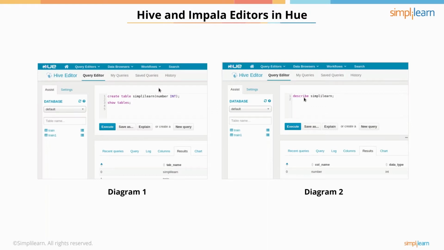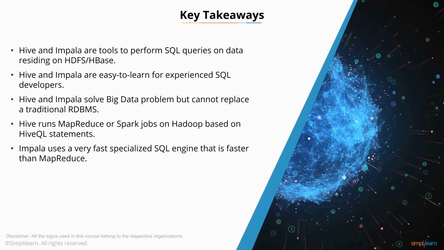In the prior demo, we saw how to find the Impala and Hive query editors in the Hue interface, and this is what those editors look like. In the first diagram, we execute a command to create a table, and in the second diagram, we issue a describe command to describe the table. As you can see, these are very straightforward SQL editors, similar to pretty much any other. Our SQL command line is on the top, and on the bottom we have the results pane. After we ask to describe the table we created, it returns the name of each column and the name of the table.